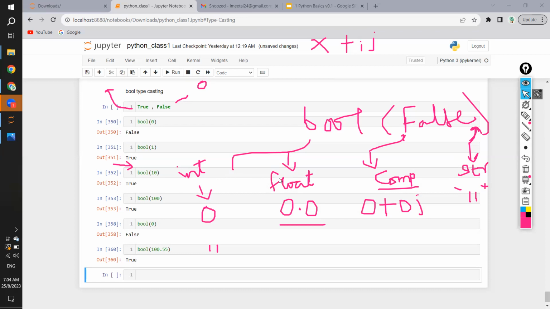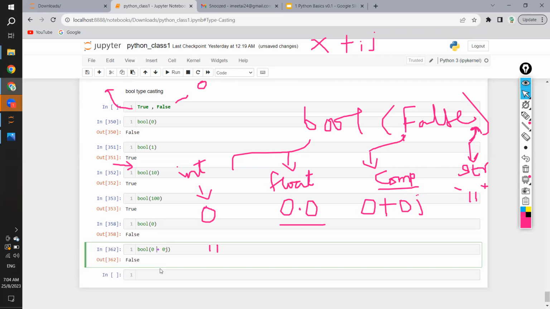And coming to float, 0 means it is 0.0, right? Because float should be in decimal format. So when you give 0.0, that will be false. Apart from this value, whatever float value you give is always true. Now coming to complex, 0 plus 0j only will be false.